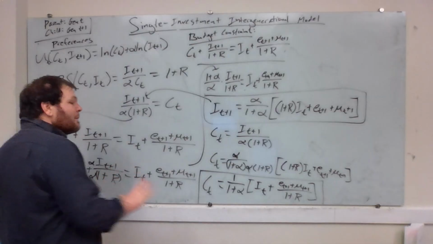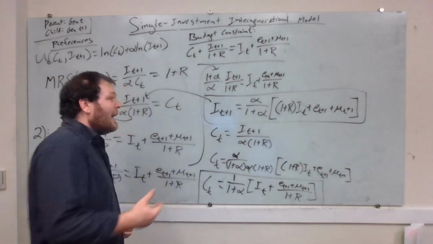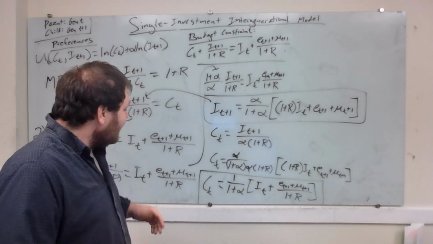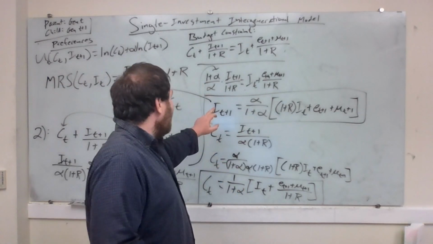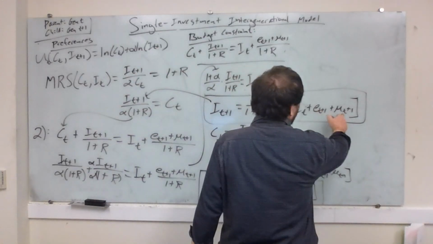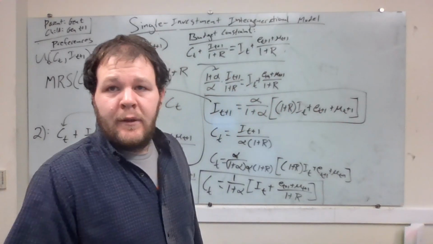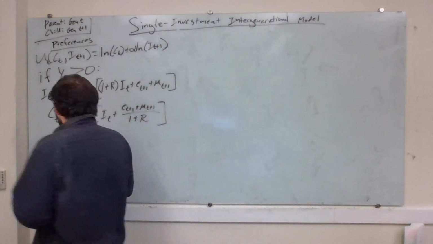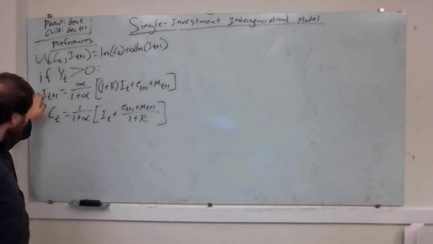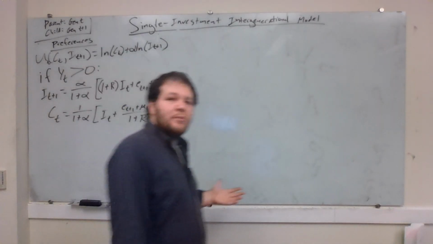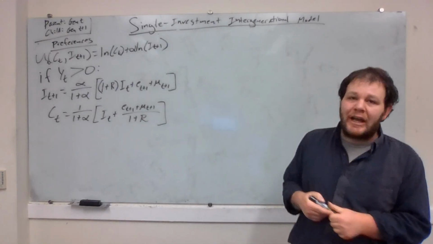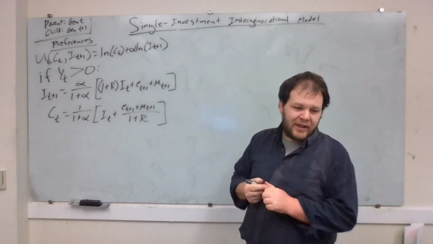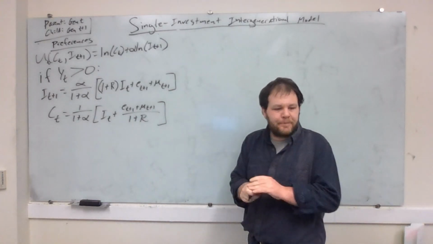Now again, remember this is only the case for a household that's going to invest some positive amount in their child. So the other possibility is that c_t is going to equal i_t, and i_t plus 1 is just going to equal e_t plus 1 plus mu_t plus 1. One last thing I want to figure out before I move forward is that this is how much our child's going to have as a future income. This is how much our family is going to consume today. How much are we investing in our child? In other words, how much of our parents' resources are going towards our future income? And how does this depend on the parameters we've laid out?